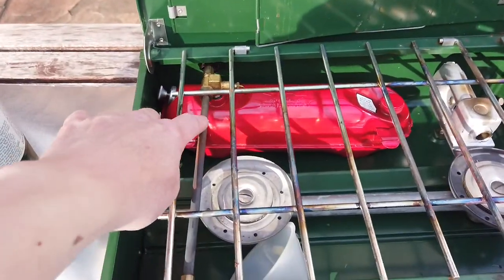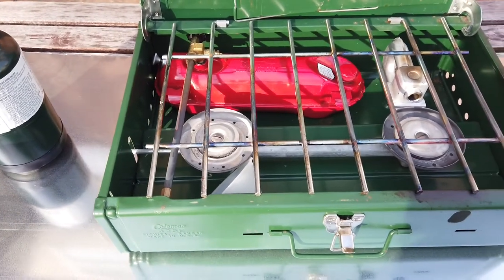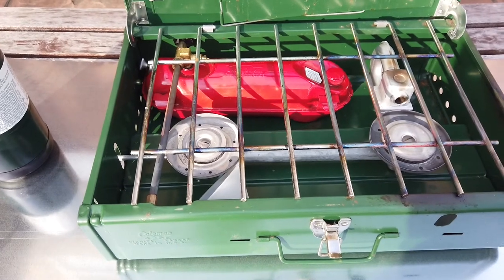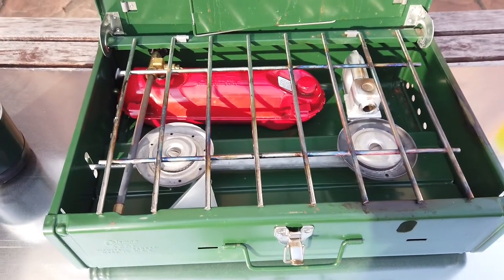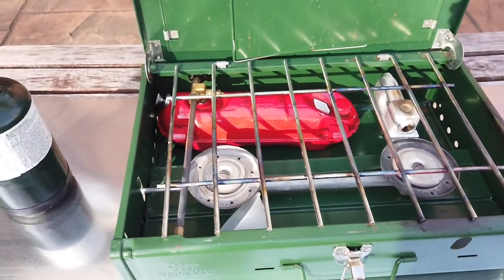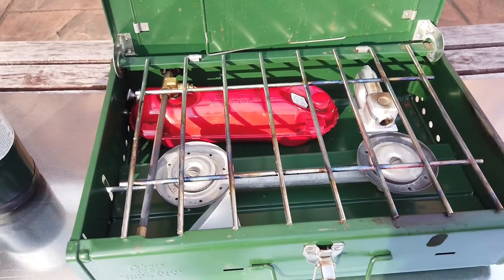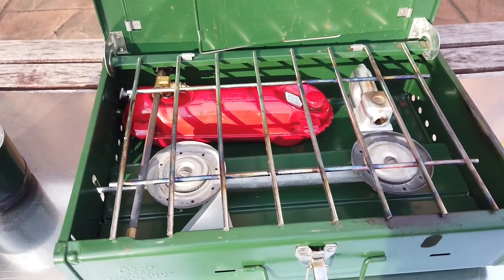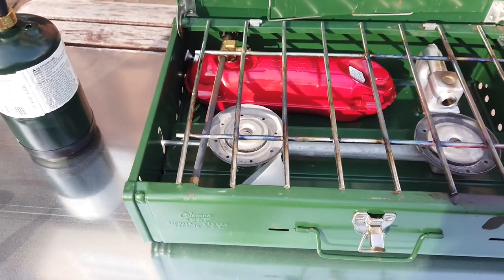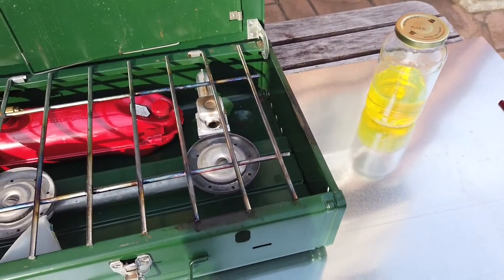This tube here is the generator, and normally this is made to run on Coleman fuel that has a flash point of, I think, about minus 4 degrees Fahrenheit. Diesel has a flash point of about 130 degrees Fahrenheit or so. Could be a little lower, a little higher, which means it's basically not going to burn until we get it up to that temperature. Now, I think this generator tube should be able to get it to a high enough temperature where the diesel will be able to burn and combust cleanly.